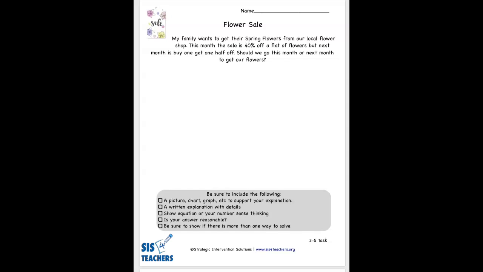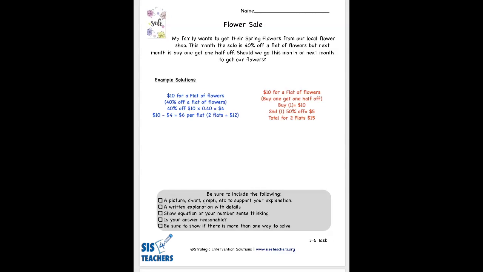I will tell you from doing this task several times in schools that many kids think there's not enough information. So you really want to have productive struggle, meaning don't try to lead questions to get them to the answer. Let them go back to their seat and think about it for a little while. How would they go about seeing which sale is better, the 40% off a flat or buy one, get one half off? Some kids hear half off versus 40% and instantly think, oh, half off is clearly the better deal. But they really need to mathematically map out their thinking.